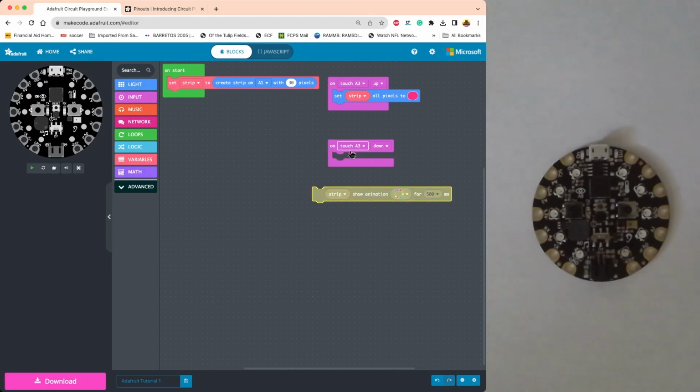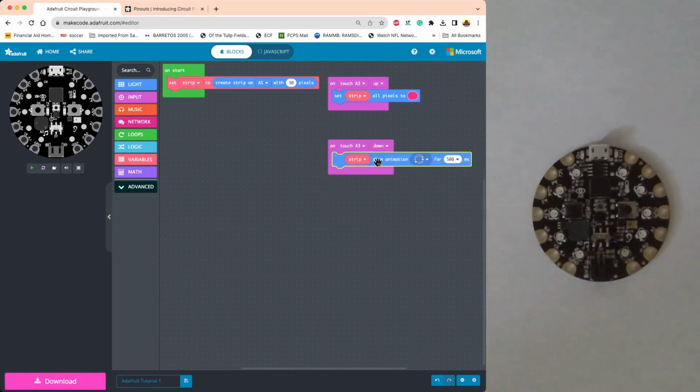So on a touch, when the button is pressed down, the button 3 is pressed down, what I want is my strip, because this is the strip I'm using, I want my strip to show an animation. And I'm going to just add an animation here. Let me just use running lights, this animation here.